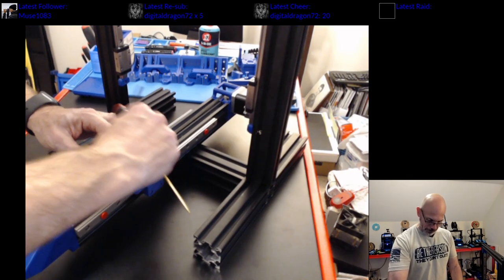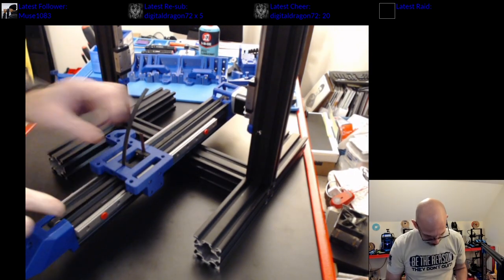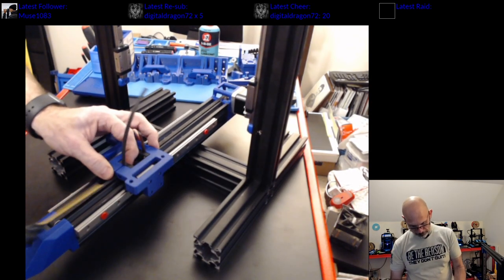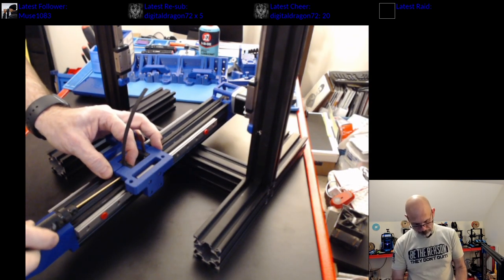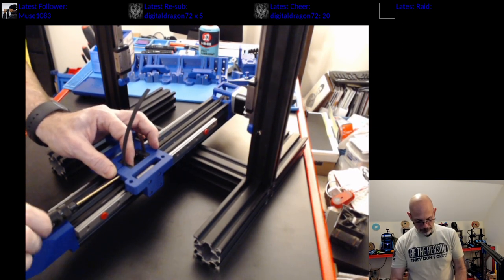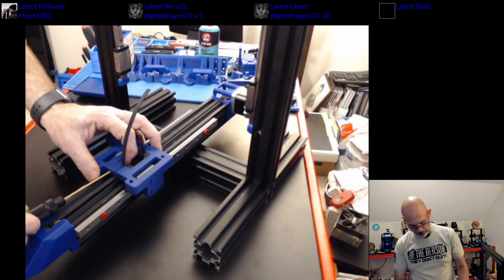Starting to get that tight. I'm gonna pull this. I'm not gonna really pull it tight, but I do want to get it just a little bit tight. I should say snug, and then we'll latch it down with the belt clamp.